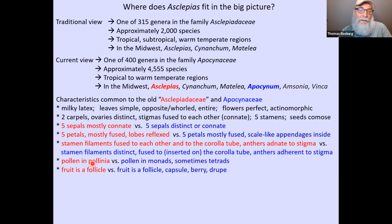All right, then the last characters. There are a few more characteristics here that separate them. Pollen in the milkweeds is in these packets or large masses called pollinia, and we'll see what that looks like. Whereas in the Apocynaceae, it's either just separate by itself or in groups of 4. And then the fruit. All the milkweeds always have this fruit called a follicle, which is a type of dry fruit that's dehiscent, meaning it will split open on its own, but it splits just along one line to open up. And that's how, of course, those seeds come out.